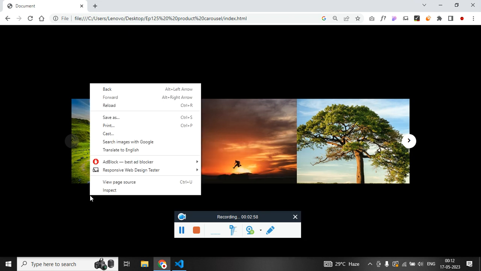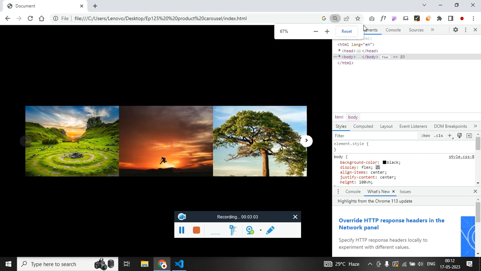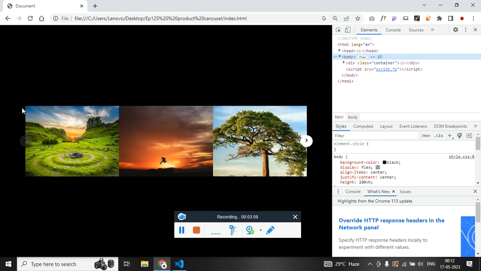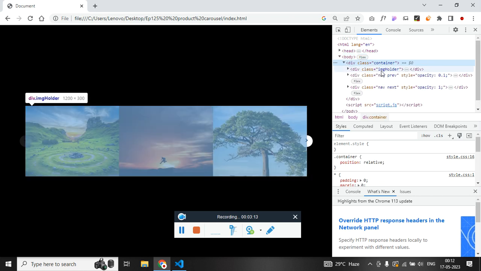Let me just show you in the inspect. If I hover on the container, you will see a tooltip appearing in this section. I have given the image holder a width of 1200 and height of 300.